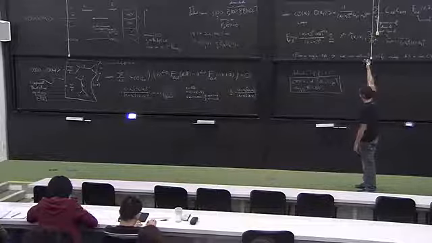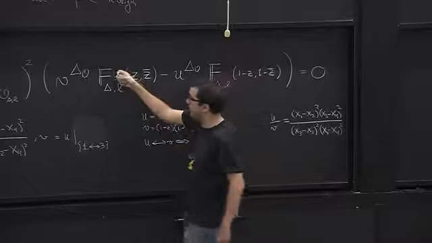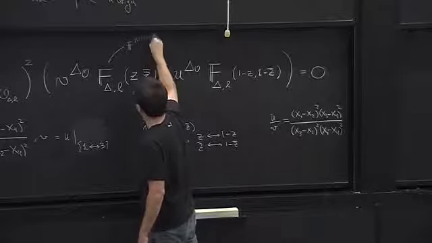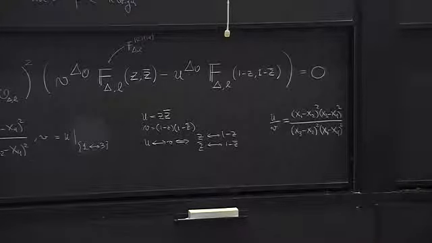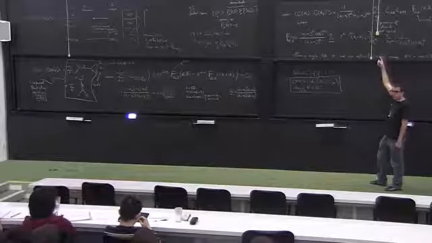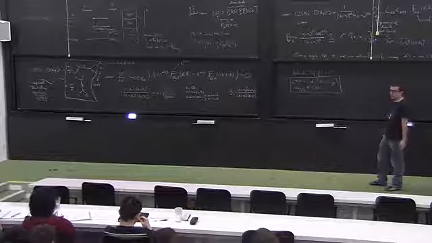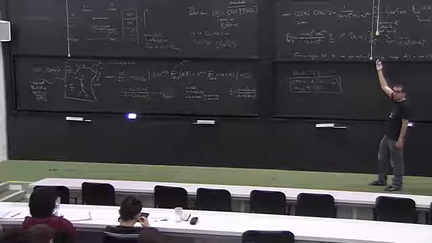But if the operators are not the same, you would get extra powers of cross ratios here, and the conformal cross ratio a priori depends on the external dimensions also. I was writing it like this, so you would have to do it a bit more carefully. Just for example, imagine this overall factor, x1 minus x2 to the 2 delta, x3 minus x4 to the 2 delta. It transforms well under inversion when all the points are the same. But if the points have dimensions delta 1, delta 2, delta 3, delta 4, of course this cannot transform properly under inversions. So just that factor you have to generalize.